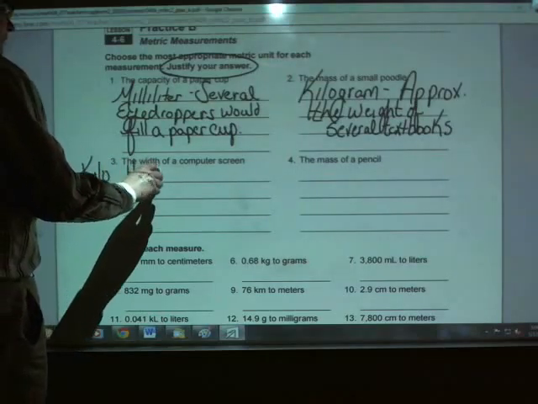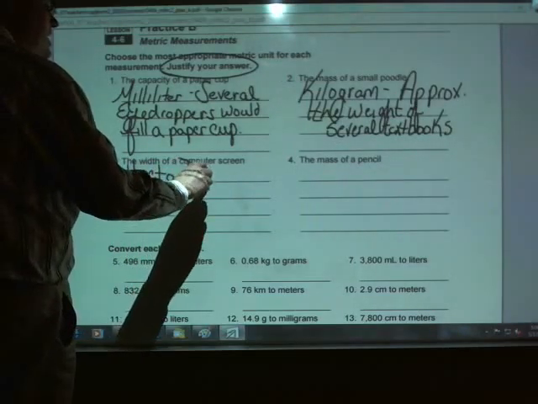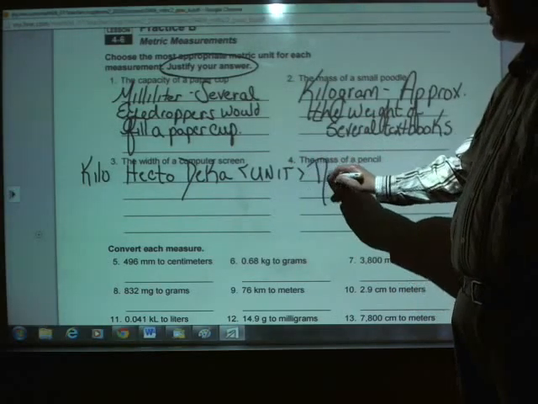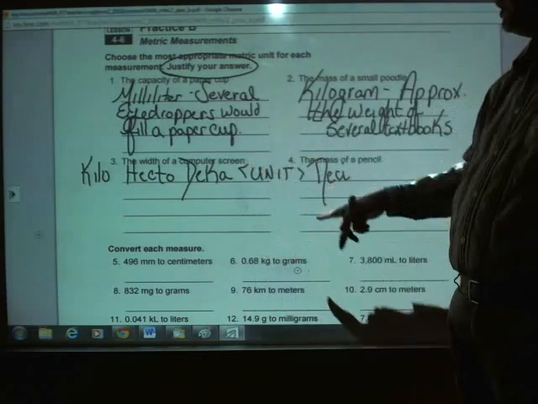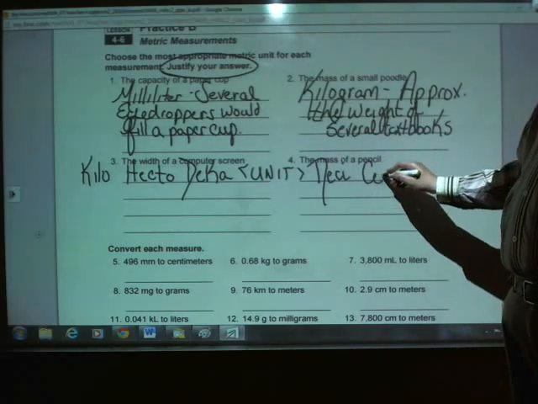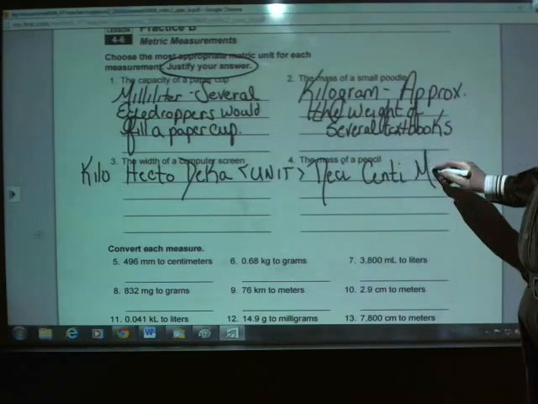From there, in descending order, we've got hecto, then deka, D-E-K-A, and I emphasize that because there is another D one. The next one on the list is the actual unit. That's where you would find either just regular old meter, regular old liter, or regular old gram. Heading down towards the small side now, we have deci, D-E-C-I. Again, there was deka to the left, larger than the base unit. Deci is smaller than the base unit. Then you have centi, C-E-N-T-I, and then you have milli, M-I-L-L-I.